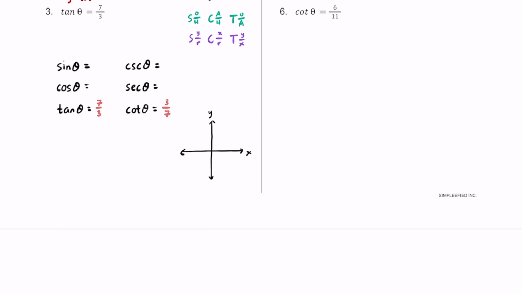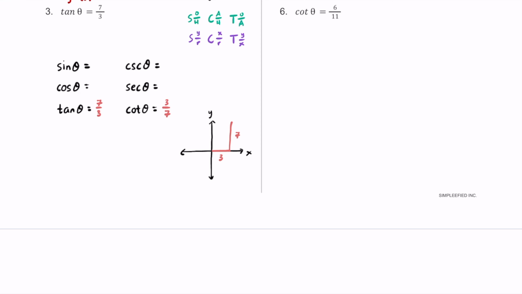Okay, now tangent's ratio is opposite over adjacent, or y over x. So we're not given the hypotenuse or the diagonal. We're just given a left and right and an up and down. Now this first one I'm going to plot here is going to be this x, or the adjacent side. That's going to be 3, which is a little bit easier for me to plot. So I'll go over 3 units this way to the right. And then our y value is vertical distance, so that's going to be going up 7. So maybe something like this.